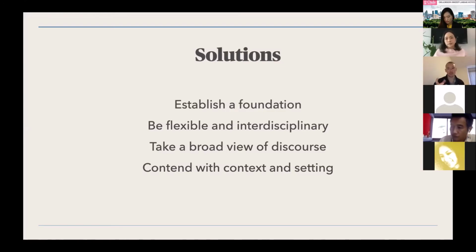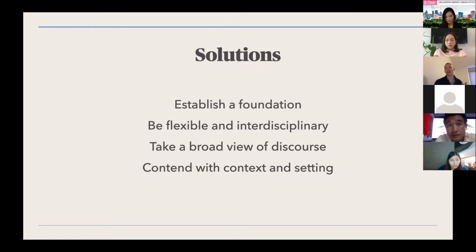I struggled to come up with a good word for the slide. The best that I can do with the time that I had is solution or solutions. I mean, solutions is a strong word. So I don't want to express that these are things that we can do easily and things that will fix things easily. But these are just some of the things that I think we can think about in moving the literature forward.